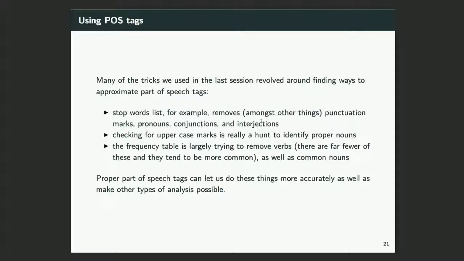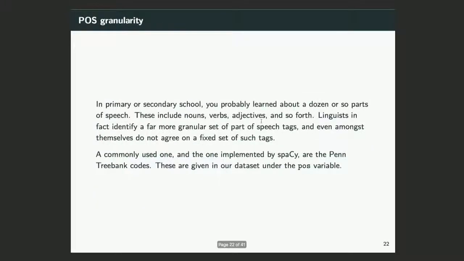And we were using that by figuring out what words are capitalized, and that works roughly well, but having proper parts of speech tags would be better. In the frequency table, where we're looking deeper down, it's actually doing more than just this. But when you think about the top of the frequency table that aren't stop words, they tend to be just really common verbs and adjectives. So using part-of-speech tags, we'll be able to do a lot of the things that we did at first with just the tokens more accurately, and we'll also be able to do a lot more that we couldn't do without them. So I'll just show some examples of them.